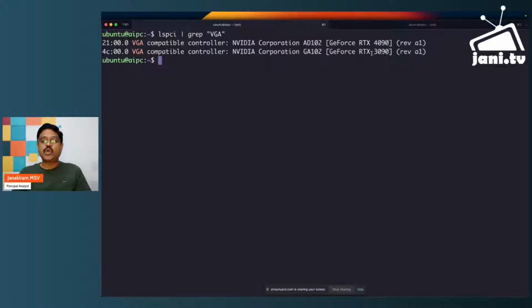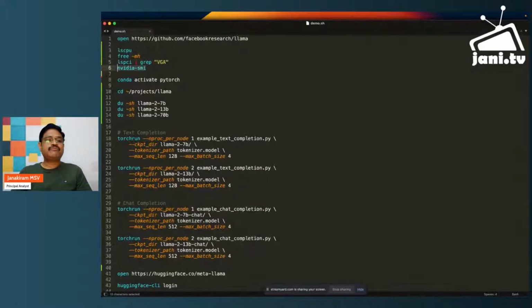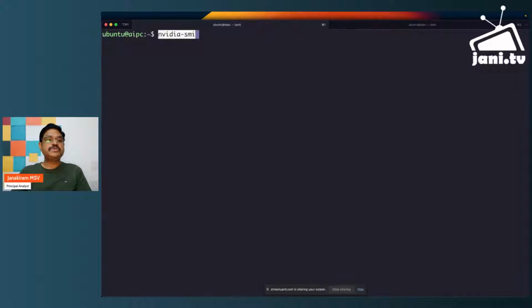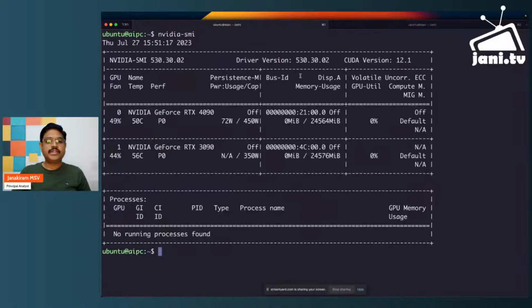And the other one is slightly older, 3090. Now, these two give me about 48 GB of GPU RAM, which is pretty good. If you look at my current configuration, I have 24 GB coming from 4090, another 24 GB coming from 3090.